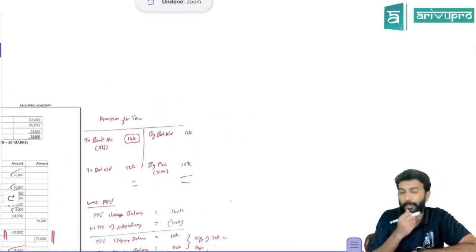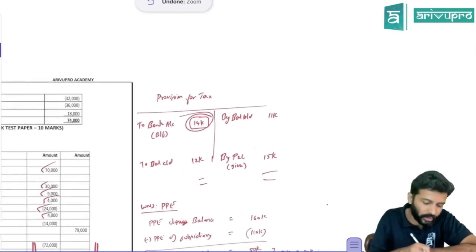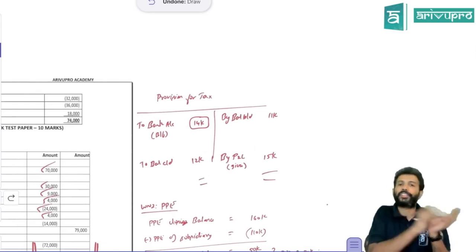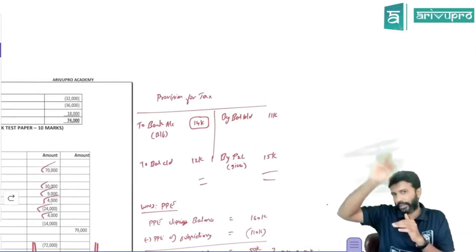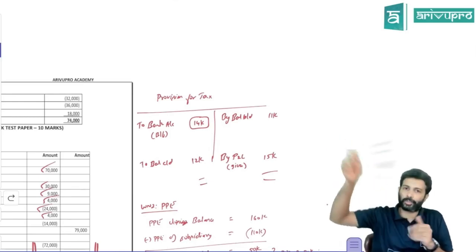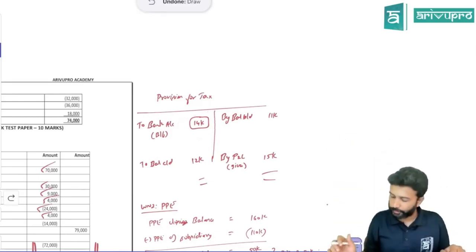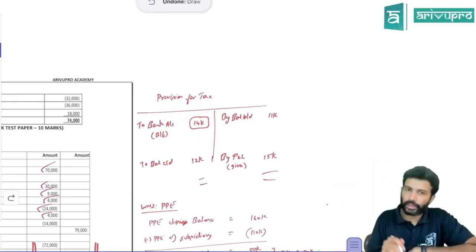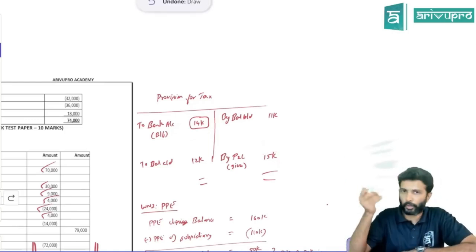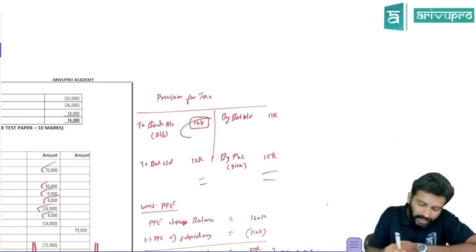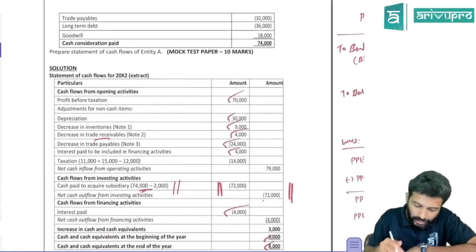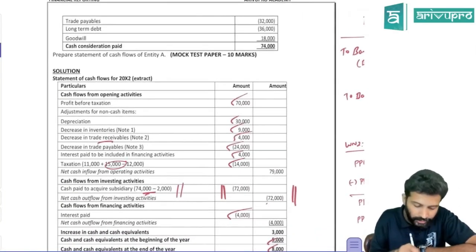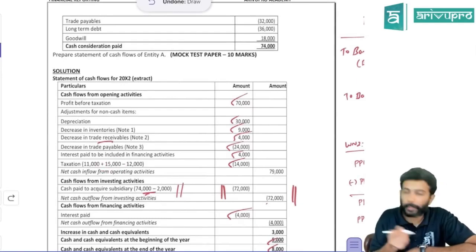Ledger is not matching. You're getting a balancing figure, which is 14,000. That is nothing but tax paid. In this problem, tax paid information was not given. So provision for tax in P&L was given and opening and closing balance was given. Using this, you will be able to get tax paid in the current year, 14,000. This we have already added back. I think we did not consider. We directly took profit before tax, so adding was not required. But tax paid, we need to deduct it as a separate category. In operating cash flow only, tax paid should be deducted, which is here.